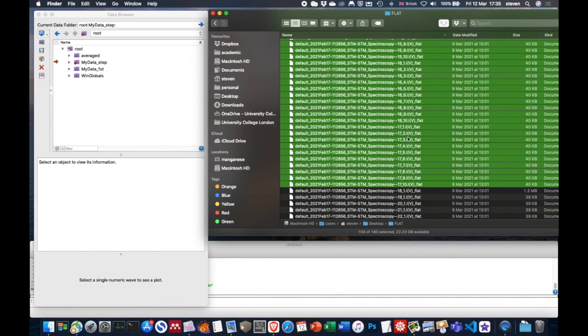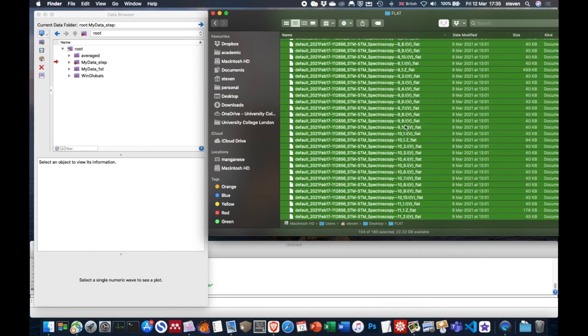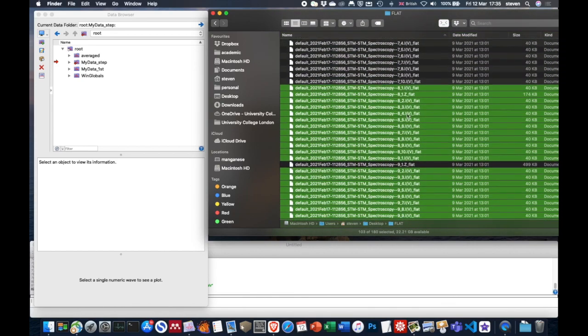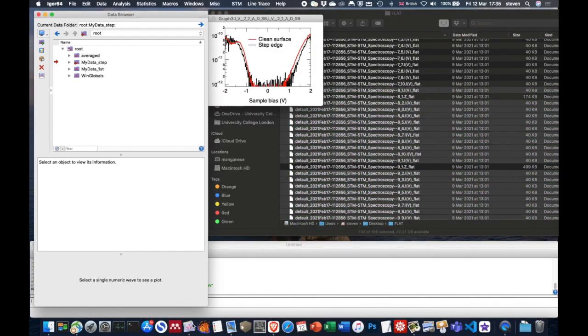I'm going to select all of those, deselect the couple of topography images that are in that lot, and load those in. It's taking a little while because this is now loading in 100. Okay, we're done. Let's call this my data underscore line.